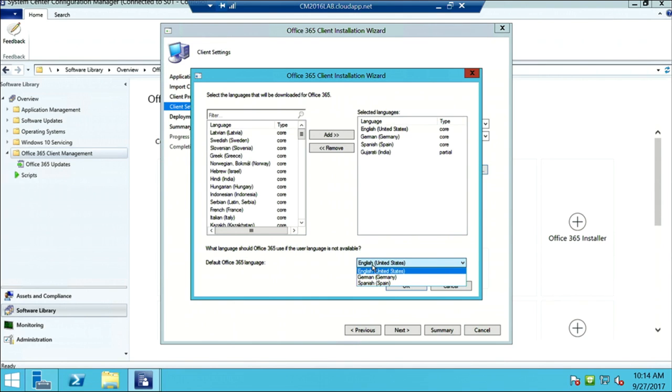You need your architecture defined, you need one language, and you need the actual product itself. So those are 3 attributes that you have to define to be able to install ProPlus. So we're going to pick ProPlus. We'll pick an architecture value, let's just say 64-bit, and then one language, which I'll default to ENUS, which is United States English. So as long as I have those 3 things, I can start taking that, which is approximately a gigabyte worth of files that you're going to be downloading, and then you can distribute that to all of your DPs across the globe.